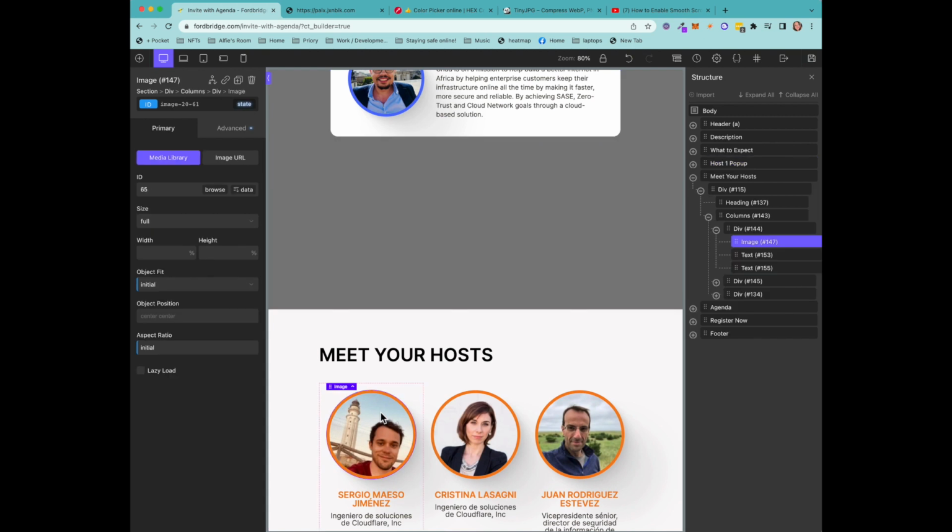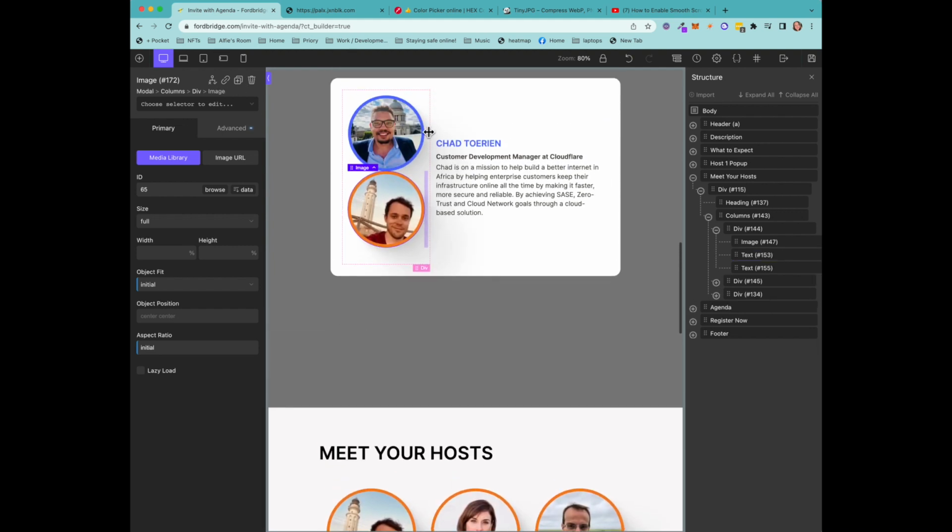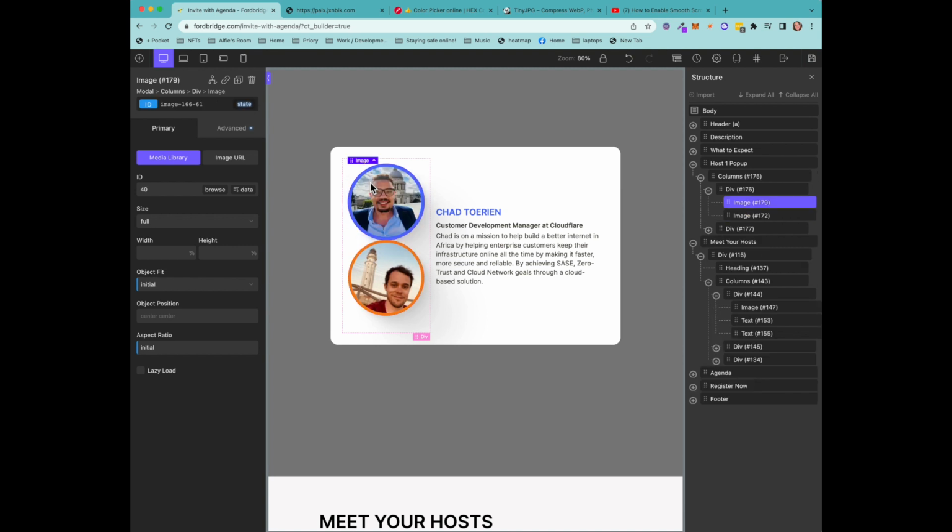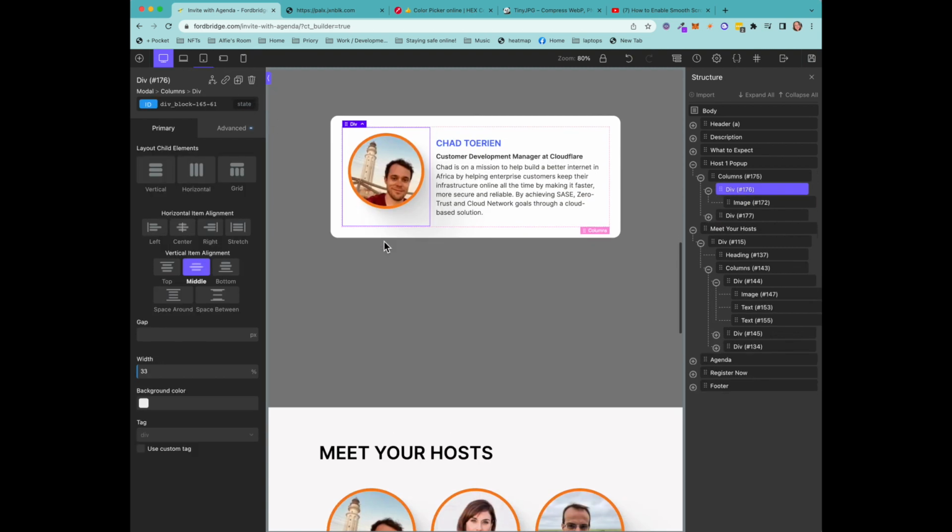So we're going to copy the image just by clicking on duplicate content, and we can drag that across here, and then you can select the image you don't want and click on delete.